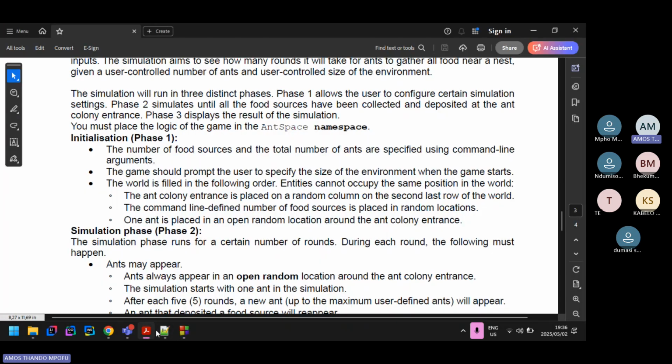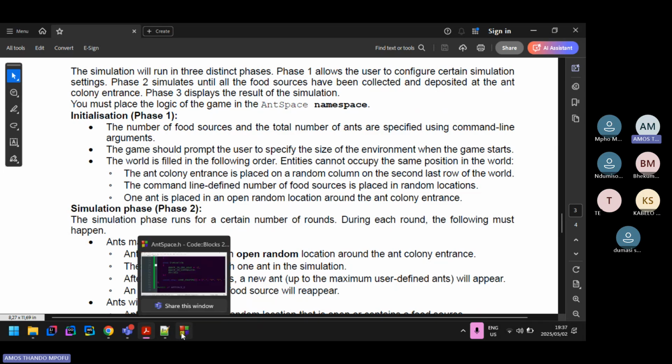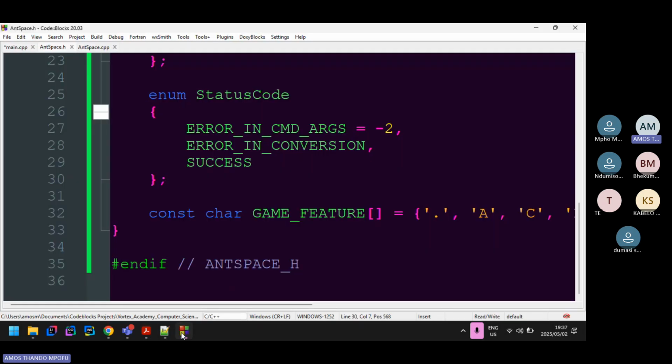And remember, our game doesn't have move up, move left, move down. So we're not going to have a constant for move up, move down, move left. There's no such thing. There's a simulation. They move on their own. You don't touch them. You just click start simulation and then they all start moving on their own. Even whether the game represents a win or a loss, it depends. It all happens automatically. That's why it's called a simulation.